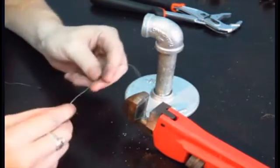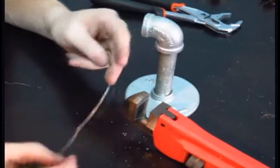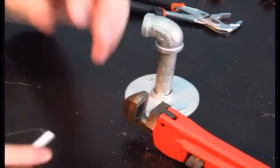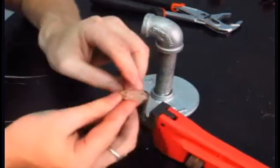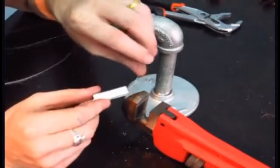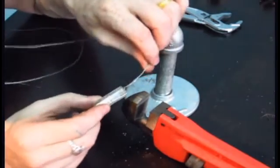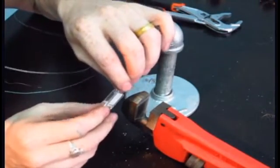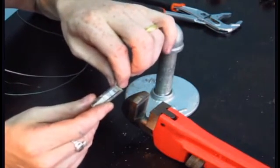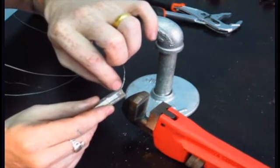You'll get it anywhere at Home Pro or even at a garden center. So it's a very thin light wire, and I drilled a 2mm hole on the top of this piece, so I can connect the wire to it and pull it through. Obviously you're not going to drill at the bottom, because that's where the copper connection is, so there's nothing on the top. That's why I drilled it on the top.